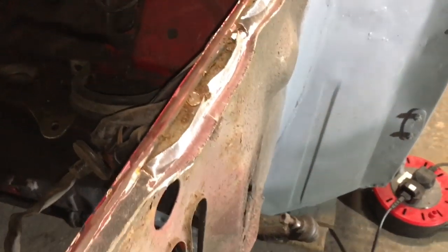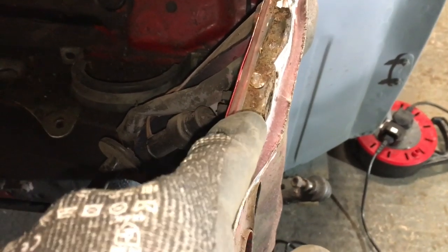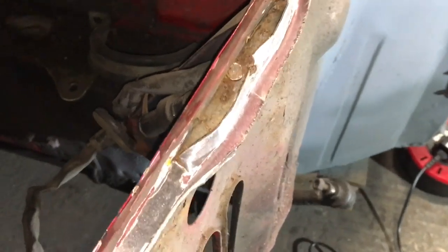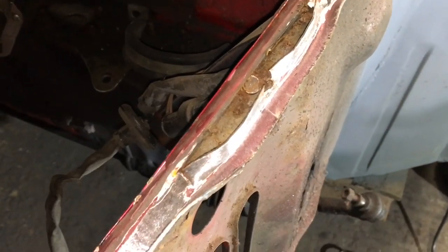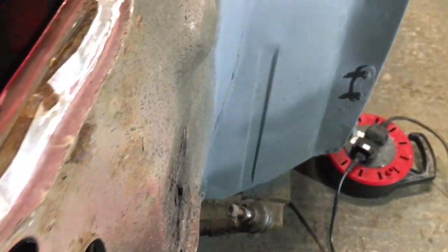Right, so if you thought it was a bit of a weird way of getting it off, there's not actually spot welds here, and it's exactly what I thought. They're plug welded on. So it's a bit difficult to try and drill the welds out. And I really don't want to damage this ledge, obviously. So what I've done is I've sanded the tops of them off enough so I can peel it away, and it's slowly working, but you can see the rust. So they've clearly put this over the top of just bare steel, or put no seam sealer on the other side.